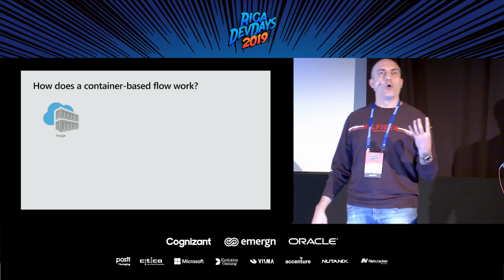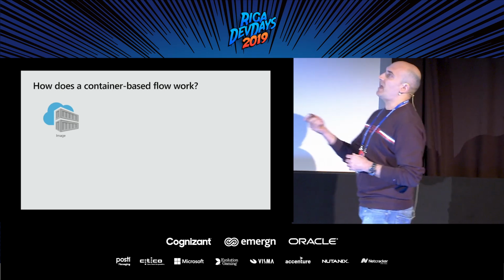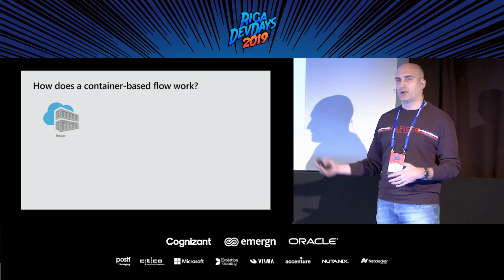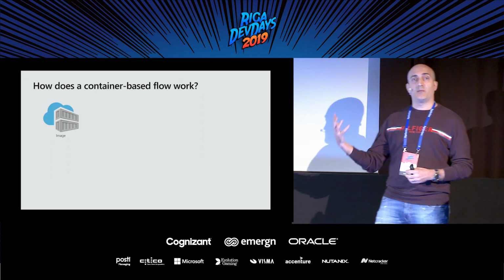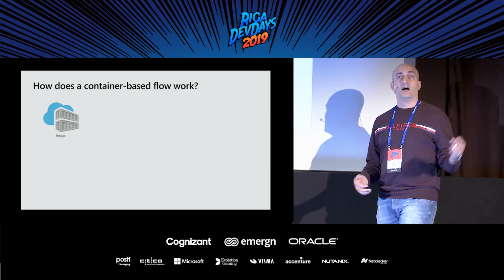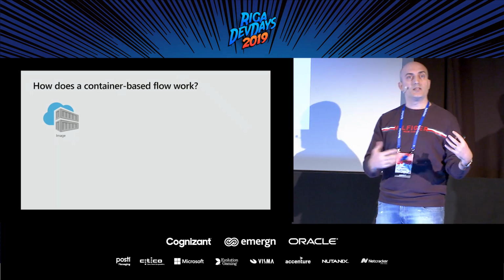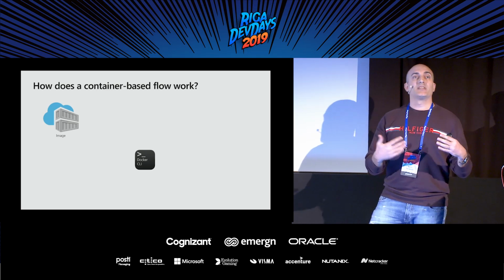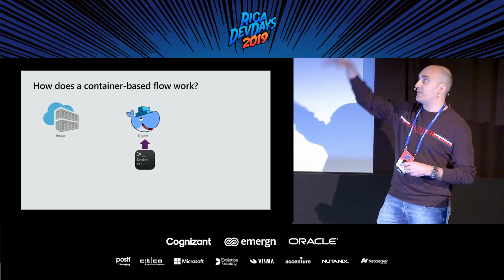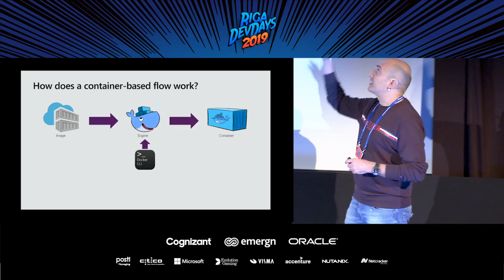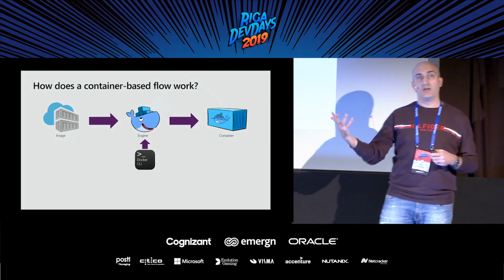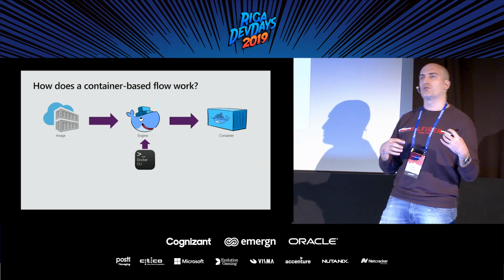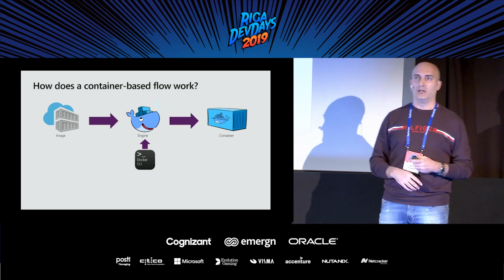How does the flow work? Well, at the starting point, we have an image, all right, which sits somewhere in a registry, which could be on the cloud, in your local network, and so forth. And you can think of this image like the template of a virtual machine or like a class in C#. We write the definition of a class, and then through the Docker CLI, which is a command line interface we use to send commands to the Docker engine, we can create a container, which is a running instance of an image. And we will see that this parallelism between an image and a class is not completely out of place here, because there's a sort of inheritance with images as well.